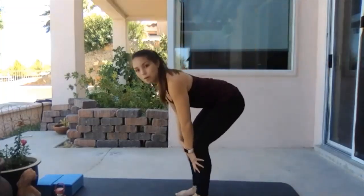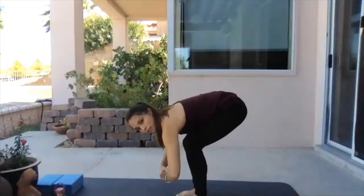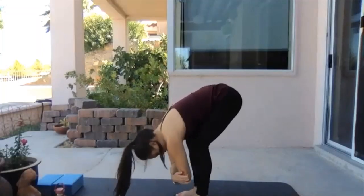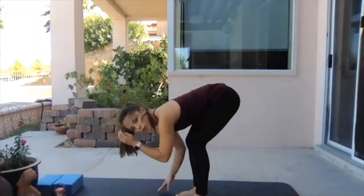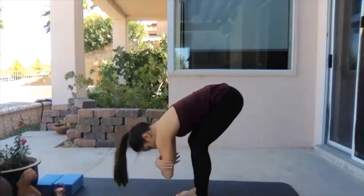Feeling here in forward fold. Nice generous bend in the knees here, releasing belly over thighs. And just release the arms, release the head. Again, letting gravity do all the work here. Maybe nodding the head yes, shaking the head no here as well.